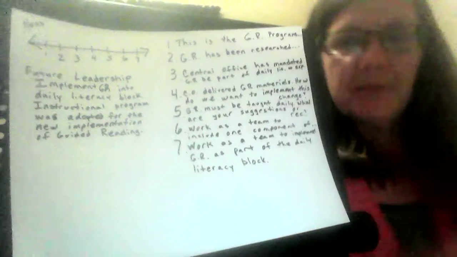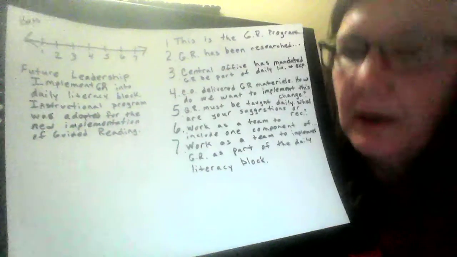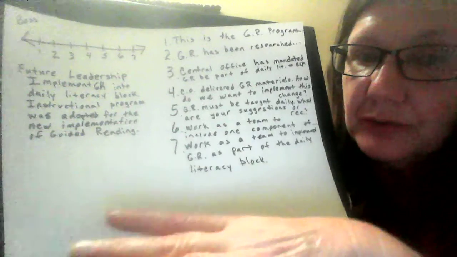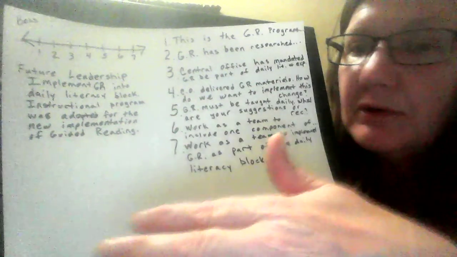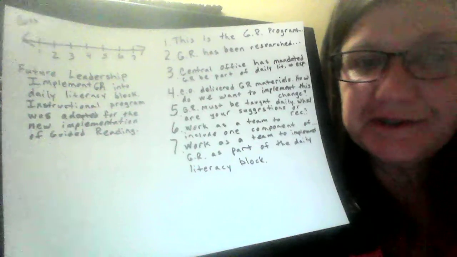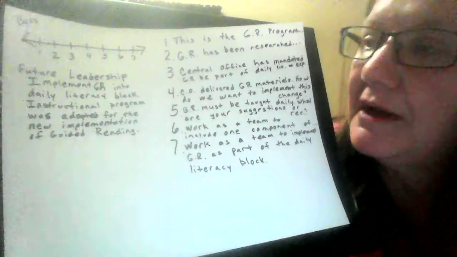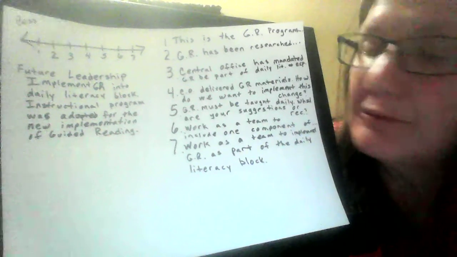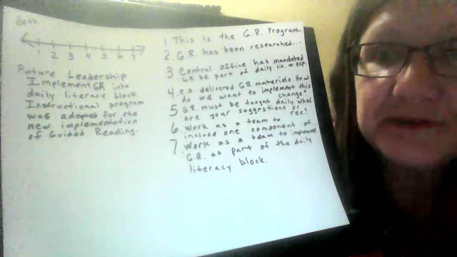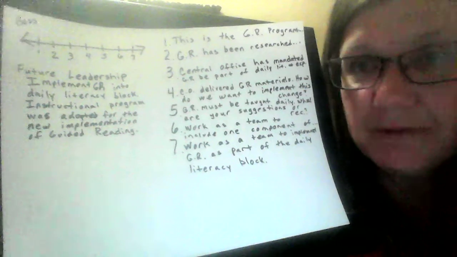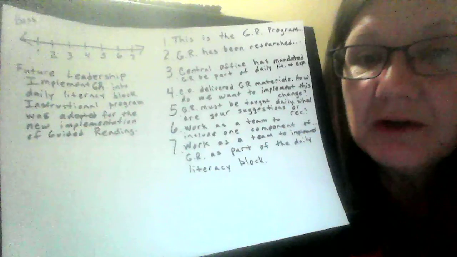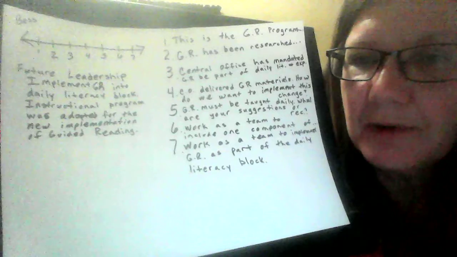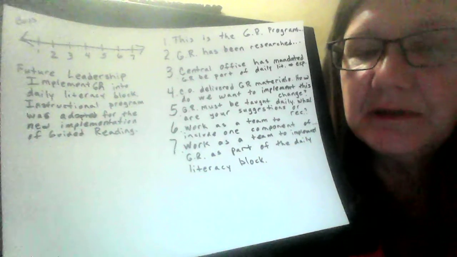So let's say, for example, that I have to mandate all the teachers to implement 20 minutes, let's just say 20 minutes of guided reading time into their literacy block. So the instructional program that central office adopted and purchased, we have to use it now. So all of those, the fidelity of the program, the implementation has to be done correctly.